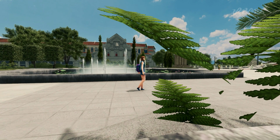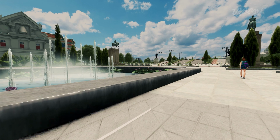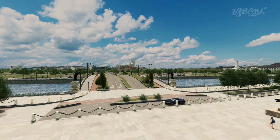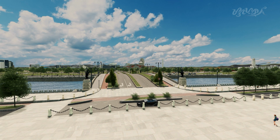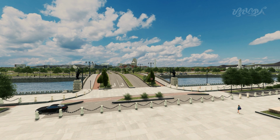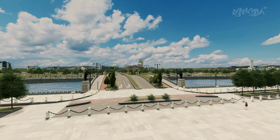This place is a bit romantic, actually, if you think about it. We have one of the most gorgeous views here at the southern end of the plaza. So let's start from left to right. On the leftmost, we can see the Olympic Village, the bridge in the far end, the building that is curved right there, the Capitol building there, and behind that is the bank that helped fund the planning of the Capitol.